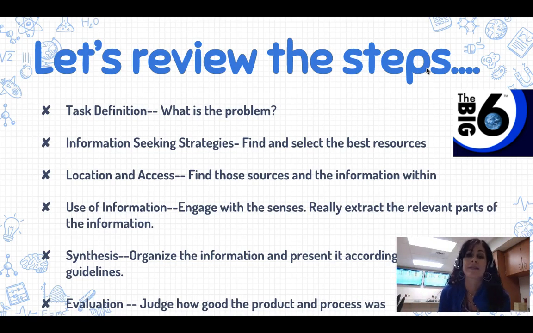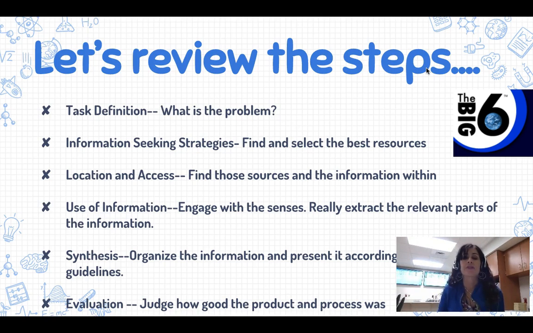First, we have the task definition. This is where you identify what the problem was. Your teacher gives you some guidelines, and now you identify what it is that you want to find. What are the questions? Step 2, information seeking strategies. Find and select the best resources out there. And this might mean you need to go to the library, you might need to go to the encyclopedia, you might need to go online to the different websites that you get. It's all about finding and selecting the best resources.